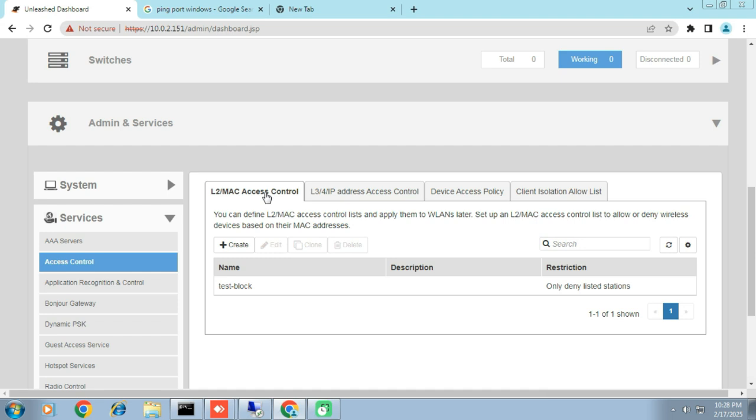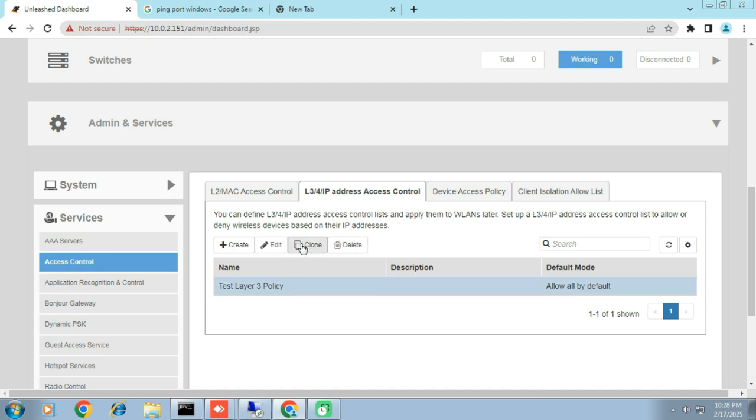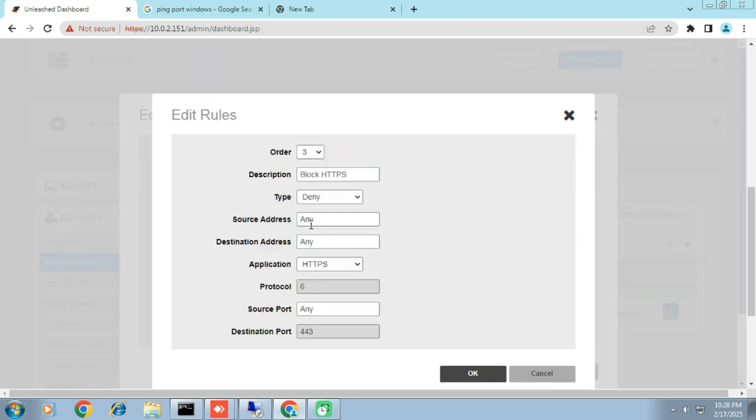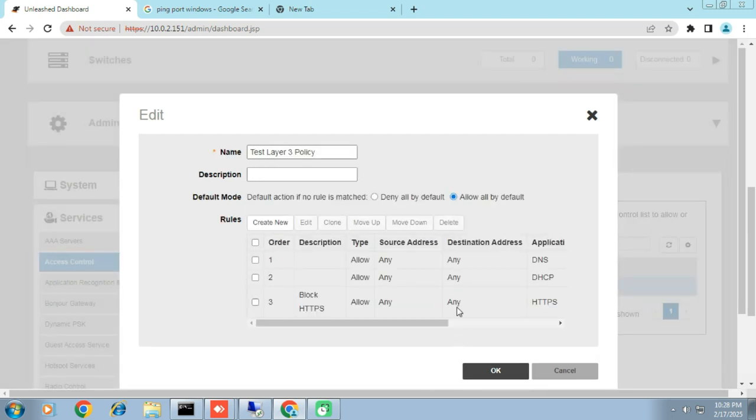Now I will go to the same PC, which is connected to the network via Ethernet. To refresh the settings applied, I will first click on some other tab, and then click back on this tab, so that the changes we made will be refreshed on the browser here on this PC. I will select the list and then press the Edit button to make changes to the list. Under this list, I will select the rule that I created recently and then press the Edit button to make changes. I will change the type from Deny to Allow. Then I will press the OK button to save the changes.